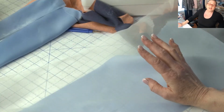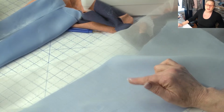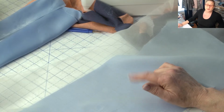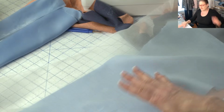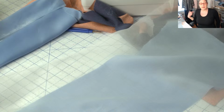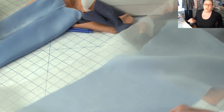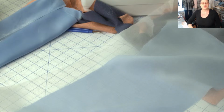So having this very sheer see-through silk organza makes the perfect press cloth for this. I used it a couple times. I used it to stiffen some other silk organza to make an opening in the back of one of my mom's dresses. And I've come up with a new way to do that, and I may share that with you at some point.